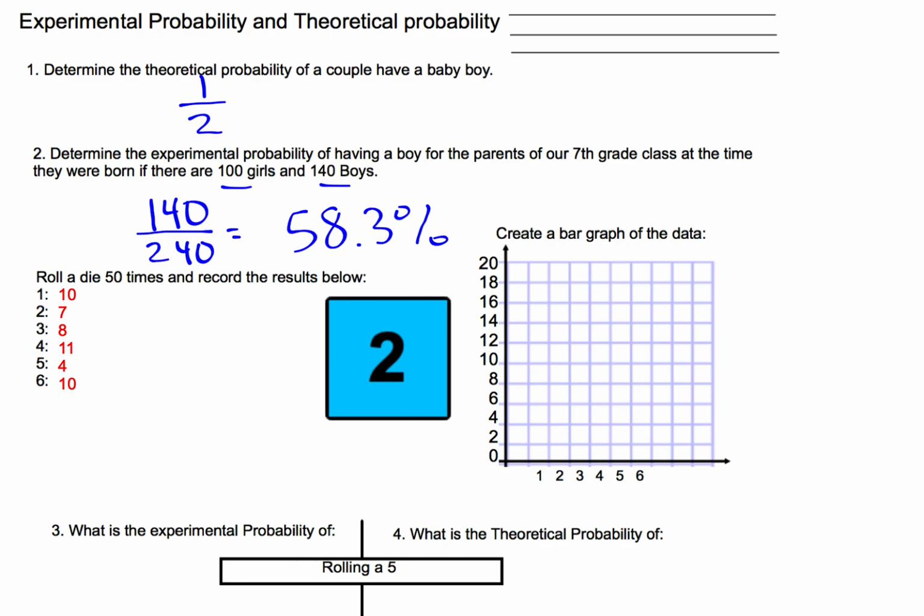Okay, if I take just creating a bar graph of this, a histogram, if I've got 10 1s, I just make a bar that's 10 tall. I've got 7, that's between 6 and 8. We'll get into statistics in Unit 8, and we'll be doing a lot of these histograms. Okay, 4 is 11, 5 is 4, and 6 is 10. Okay, so nice graph. Let's look at some of the probabilities we have listed down here.